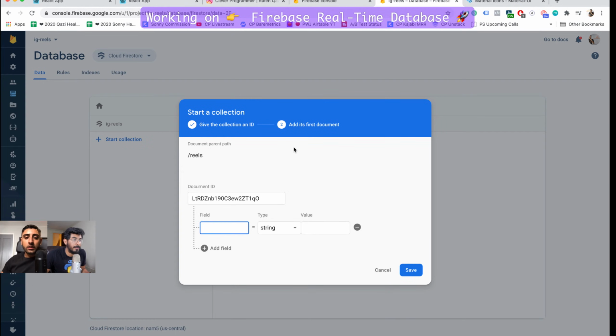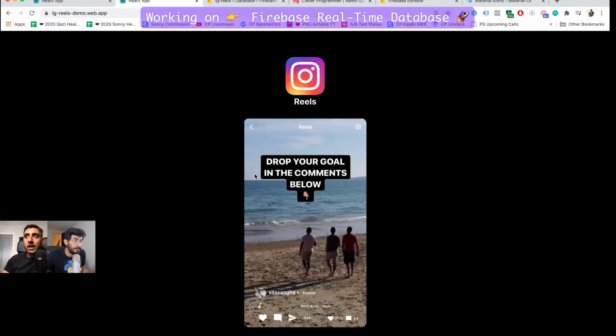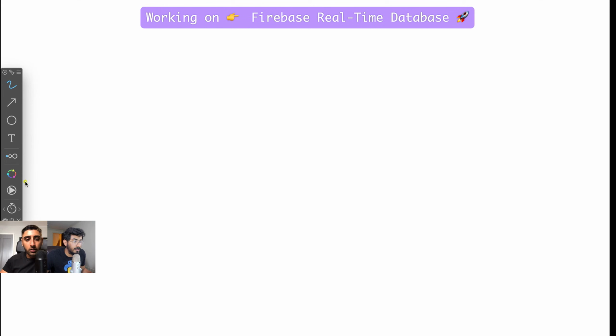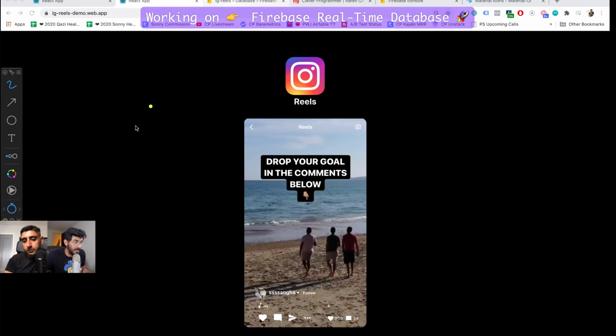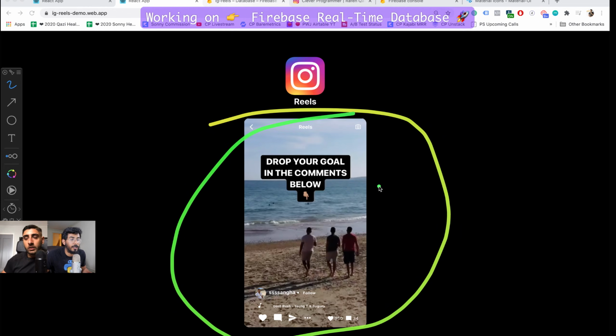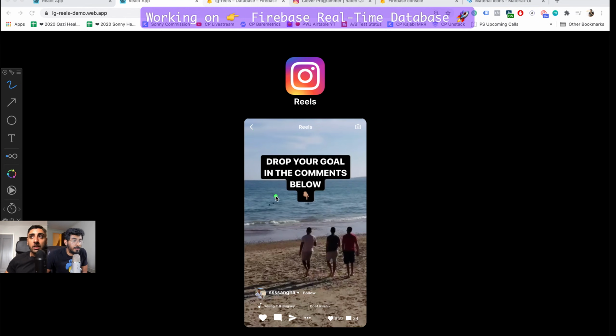Auto ID. Yeah, so this is actually going to be the first reel. So in order to understand what fields we need, let's go to app.js and use the video card props. I will show that in just a second, but what fields are we going to need for the video? I can visually show it here, and then we can show it through props.